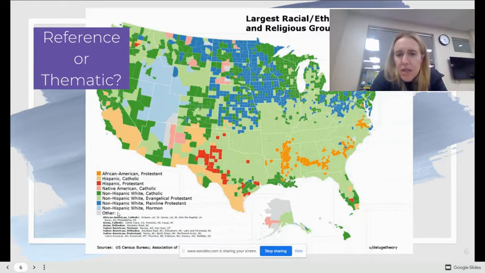So you can see that this map isn't the focus of it. Yes, the boundaries are accurate. Yes, the United States is pretty accurate. But the purpose of this is to tell us a story of maybe migration, of distribution of people, of demographics, the study of human populations, and it's telling us a story of ethnicity, race, and religion in the United States. So because of that, this one is a thematic map.